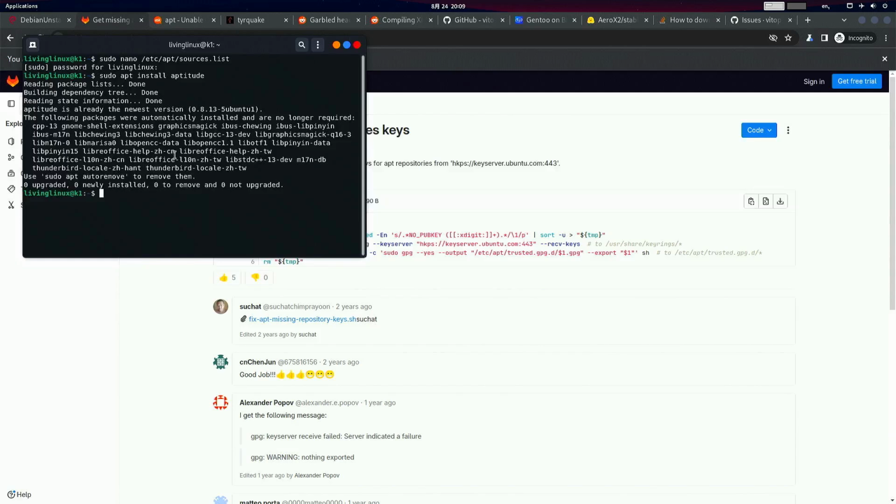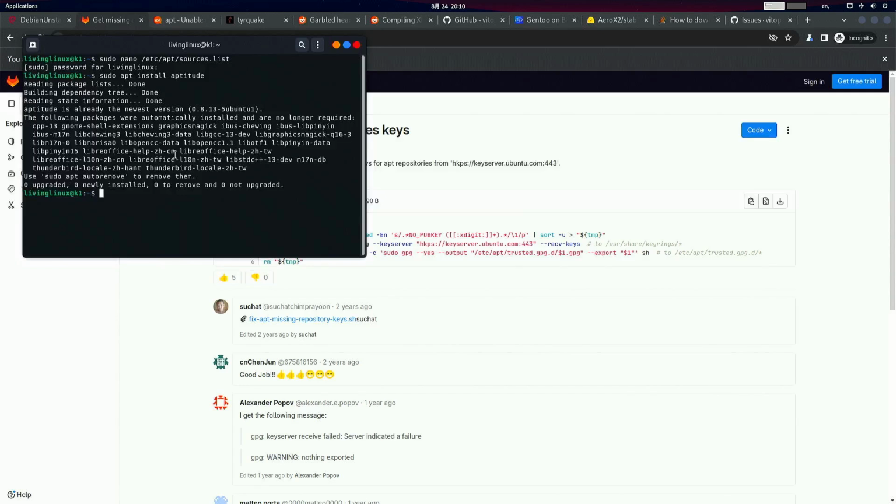Now I also tried compiling it myself, but that took more than 12 hours. And I only have 4 gigabytes of RAM, and I wanted to compile with 4 jobs to speed things up a little bit. That also meant that I had to work with an 8 gigabyte swap file.